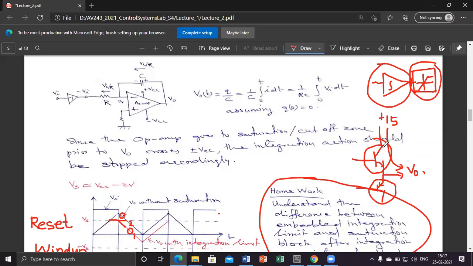So definitely, what is the minimum voltage that is required? That is VCE, the collector-emitter voltage. What is the minimum value of VCE which is required to keep this output transistor in the active zone? VCE saturation is 0.3. It should not go to VCE sat, so it should be more than that. VCE sat for silicon or germanium transistors is some 0.2 volt, but we have to use something more than that.